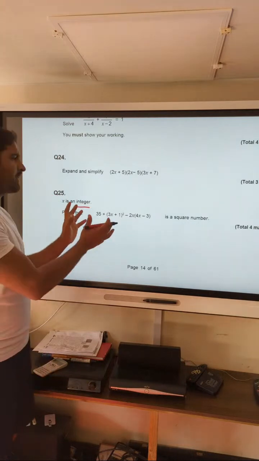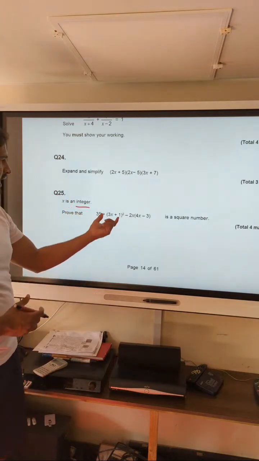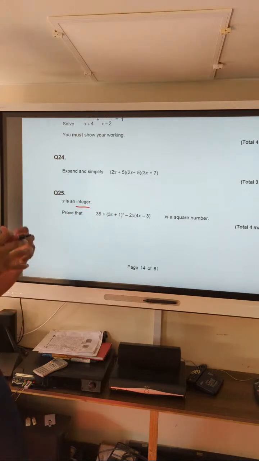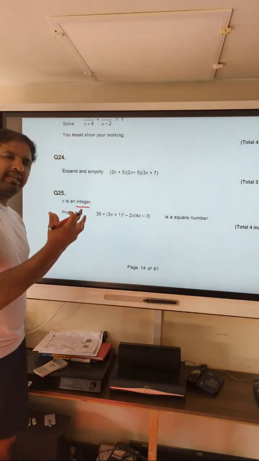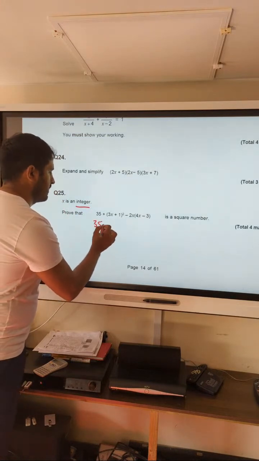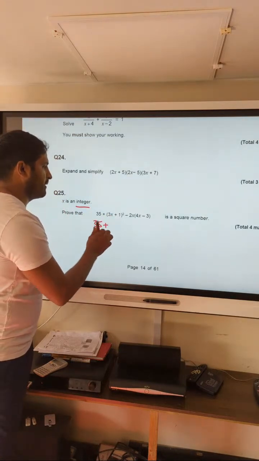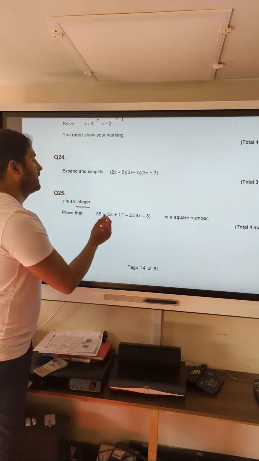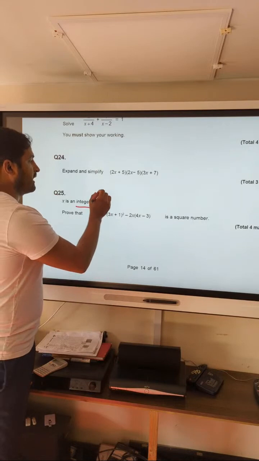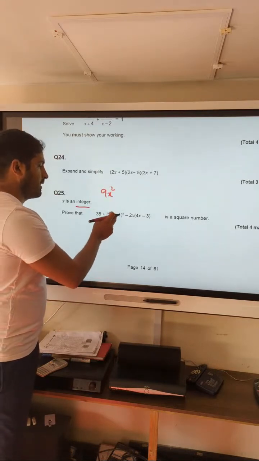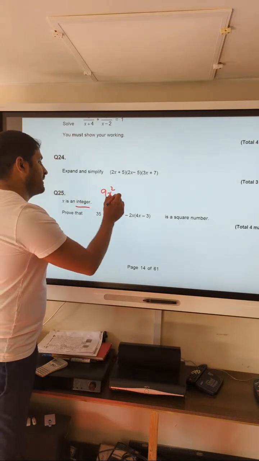Okay, so let's say trying to simplify things first. Expand the brackets, expand that, and see if we can find the difference of two squares, or look at any square things in there. Okay, so we got 35 plus, if I multiply these brackets out, let me just write at the top so I get a little bit more space here. Okay, so 35, expand the bracket, so that would give me 9x squared. 1 times 3 is 3, so plus 6x.